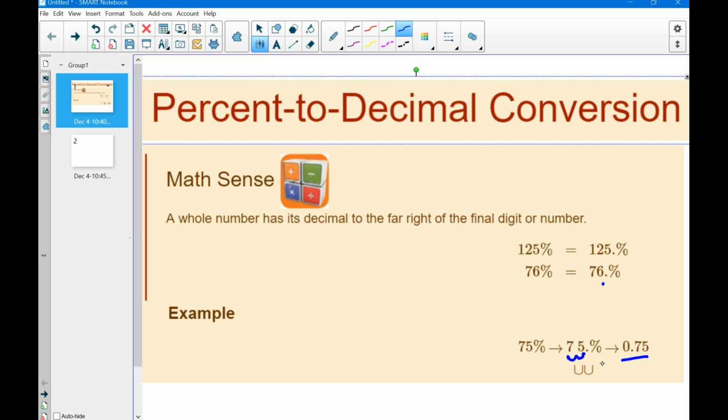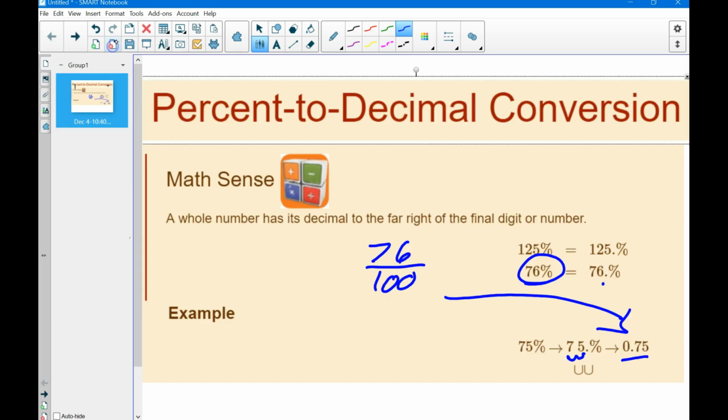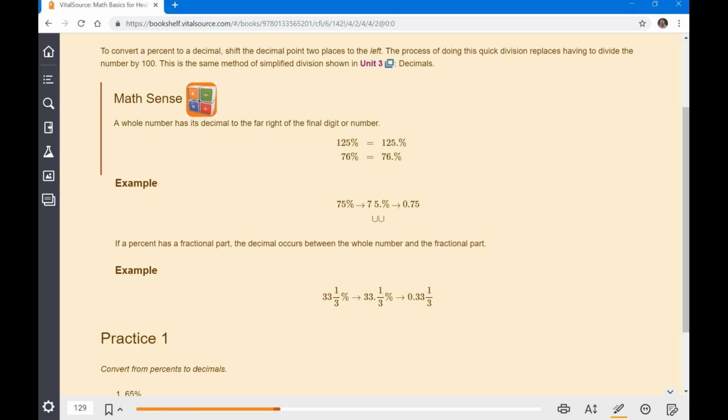In any case, basically, when we see 76%, for example, actually what that means is 76 out of 100. And if we were to divide those numbers, that's where this comes from down here. No problem? Awesome. This is not going to be too difficult because it's something you've most likely already seen and dealt with some.